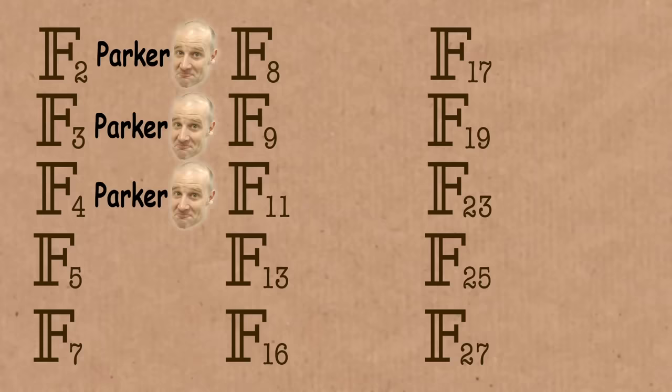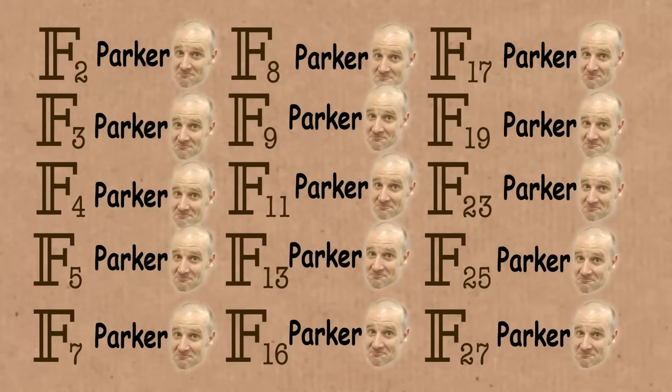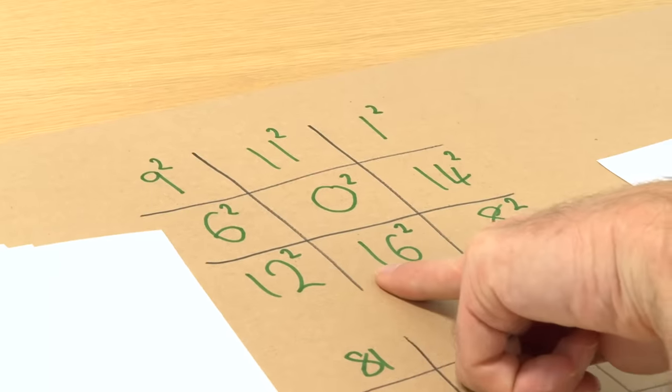When we say finite fields, we're narrowing this search to the integer finite fields, obviously. You could do magic squares with other things — polynomials are in there, you could do complex numbers, Gaussian numbers. Here's the deal: they go through, they rule them all out, none of them are non-Parker. Everything below 29 is Parker, and so they managed to show comprehensively that this is the smallest non-Parker finite field.